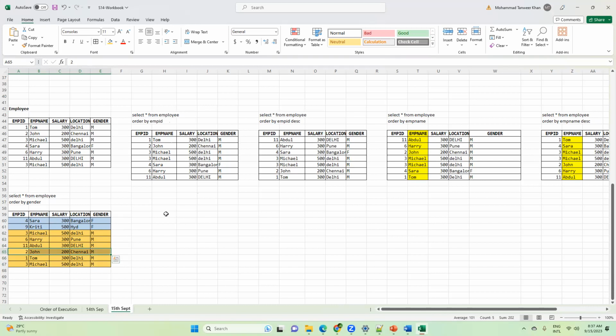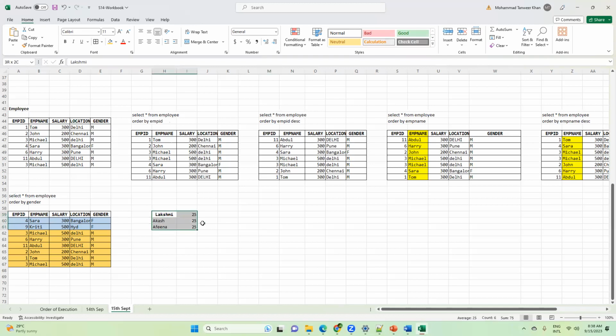Suppose I have taken a SQL test, okay? And suppose we have Lakshmi, she scored 25. We have Akash, he also scored 25. We have Afina, she also scored 25. Now suppose I give first rank to Lakshmi, second rank to Akash, third rank to Afina.